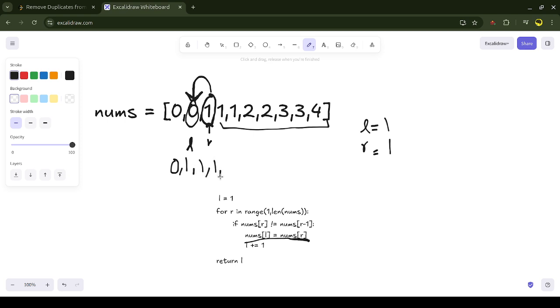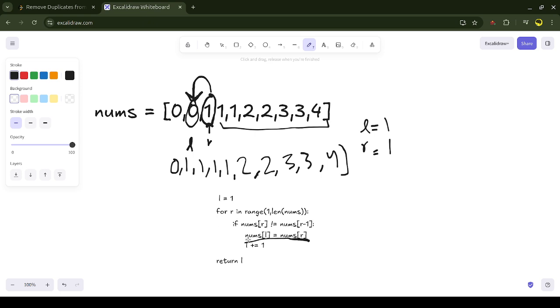1, 1, 1, 2, 2, 3, 3, 4. So this is a long array. You can run it yourself because the video will get too long.